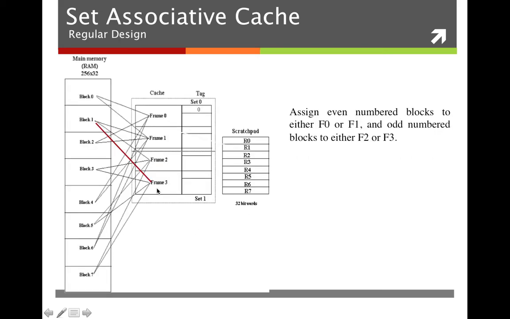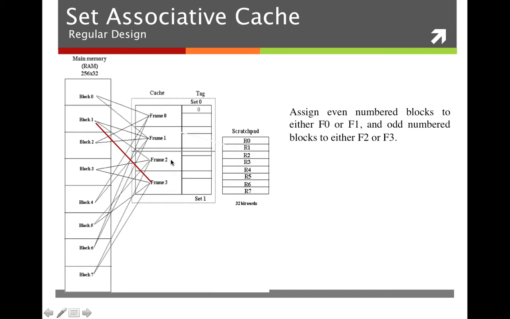Now you again notice that 4 blocks get mapped to each set. So set 0 receives block 0, block 2, block 4, block 6, and then set 1 receives block 1, block 3, block 5, and block 7. So it's possible to be blocked out of a set because we've got 2 frames and then 4 things coming in. So you may be prohibited from coming in, and so you still have to have some replacement policy in place.